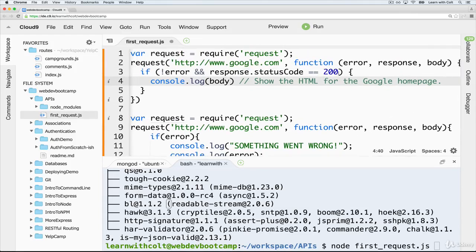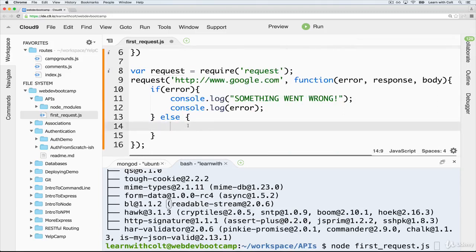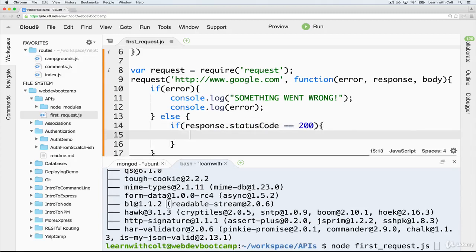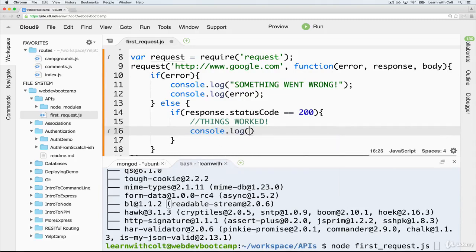So this is something you can always assume: you want to check if the status code is 200. So we'll do that in here for now as a nested if statement. So if response.statusCode equals 200, then if we get here, things worked. Okay, so if that happened, let's just do a console.log, and we're going to print out body. That's the last piece of information, which is the actual response body, the stuff that came back. That will be our text, that'll be our HTML from Google.